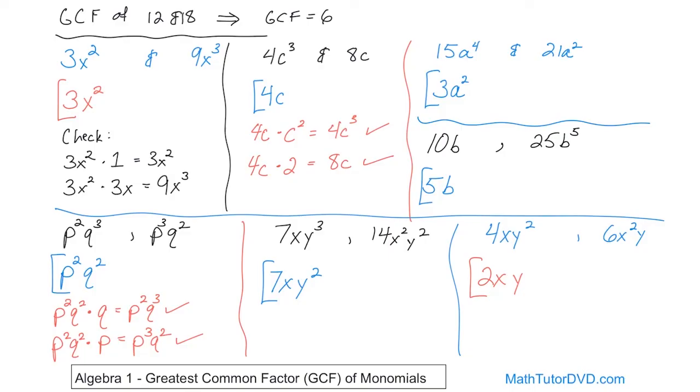Now I just have, I think, 3 more of these. I'm doing a lot of these problems because this really is an important topic in algebra. I try to spend a little more time when I know it's going to be important. So 6 times s squared t squared, and 9 times s times t cubed.